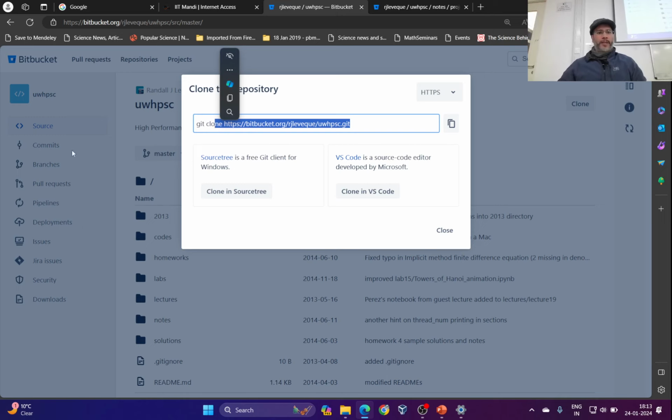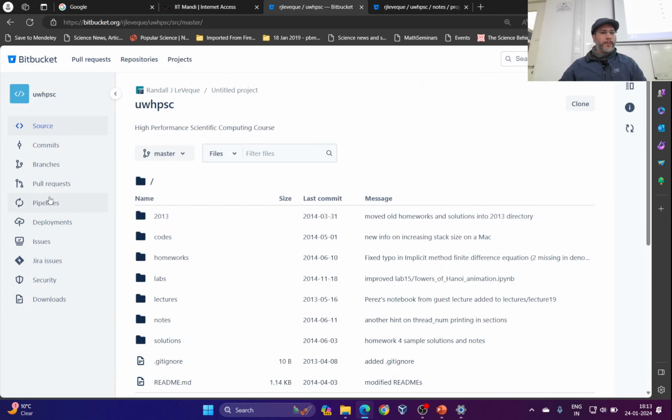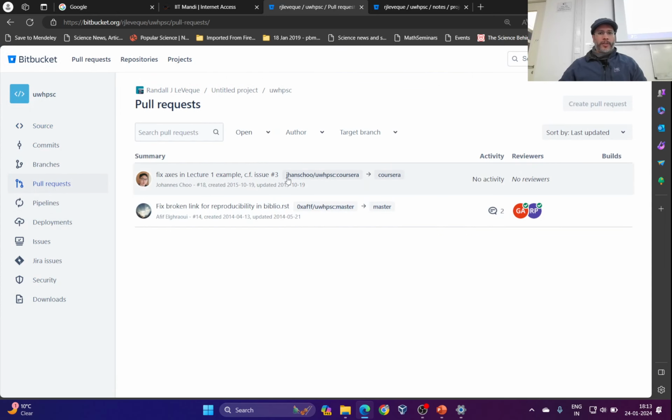In fact, when I showed you this pull request, you saw this Coursera branch on the repository, so this was a fork of the repository. So this person created a fork of the repository, worked on that, made some changes, kept pushing it, and then finally when they want to merge it, you don't even have to push it to that repository, because your GitHub ID has a repository which is a fork of the original one, which has some new changes.